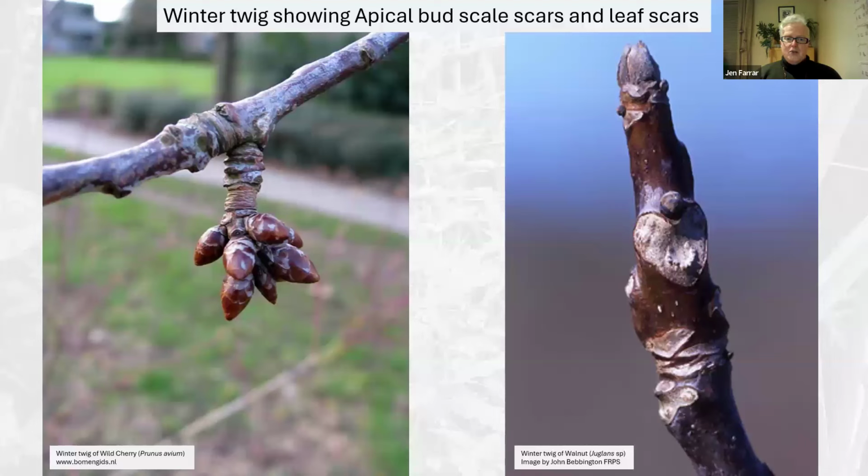Just wanted to use these two images to show how distinctive the scars from previous years can be. These fresher scars here will have been from the scales protecting the bud that was here in one or two previous years. Got leaf scars here and apical bud scars as well. And then a big cluster of what are probably going to be flowers on this wild cherry, Prunus avium.